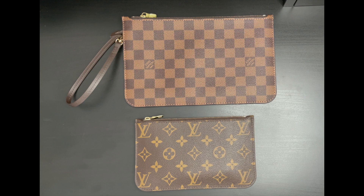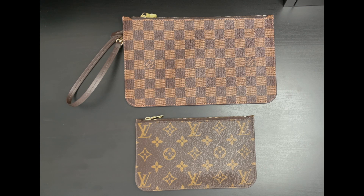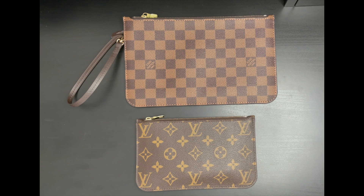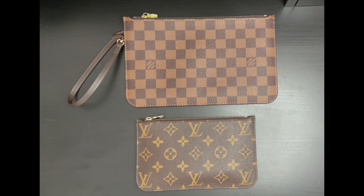Those prices are for the classic prints. Once you get into limited edition or seasonal Neverfulls, they do tend to price a little bit higher — anywhere between $700, and I've even seen some for $1,000 US dollars depending on the limited edition piece. The Neverfull PM retails for $395 up to $550 on the pre-love market, so that gives you a rough idea of what to expect.